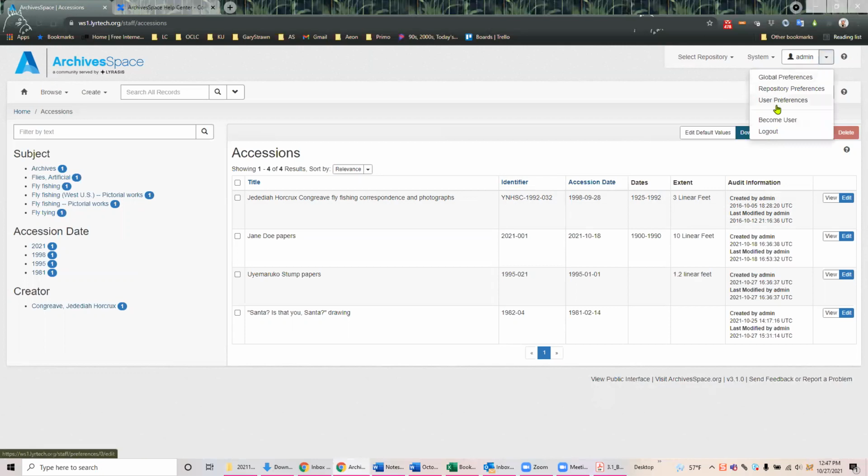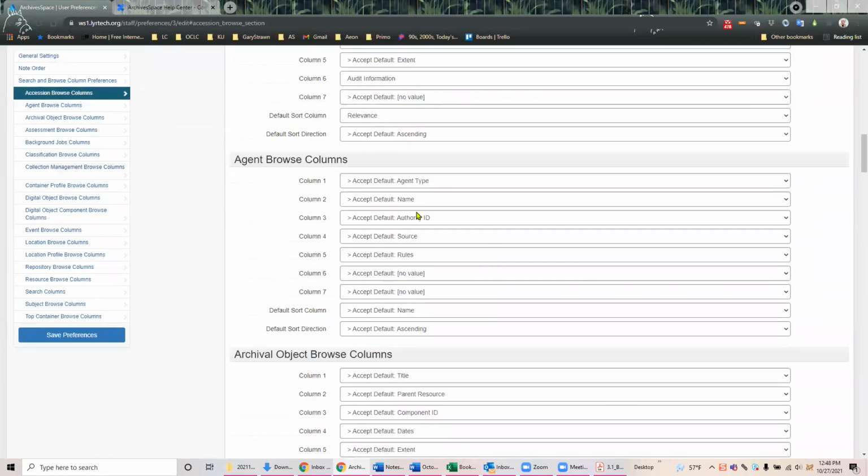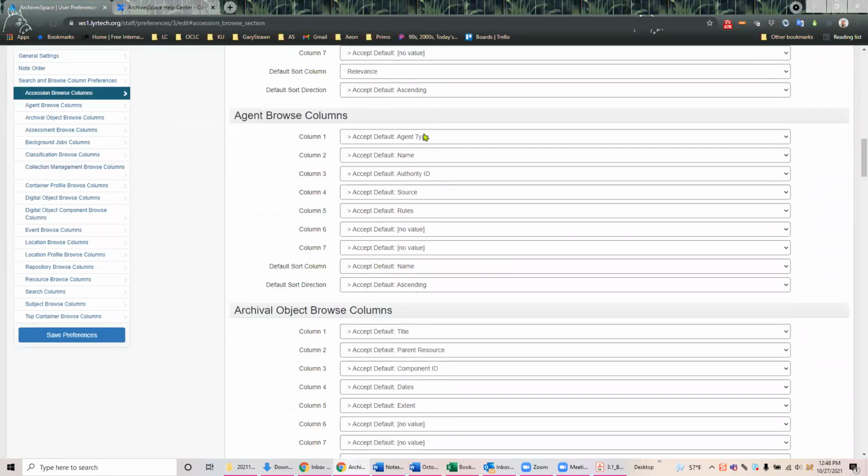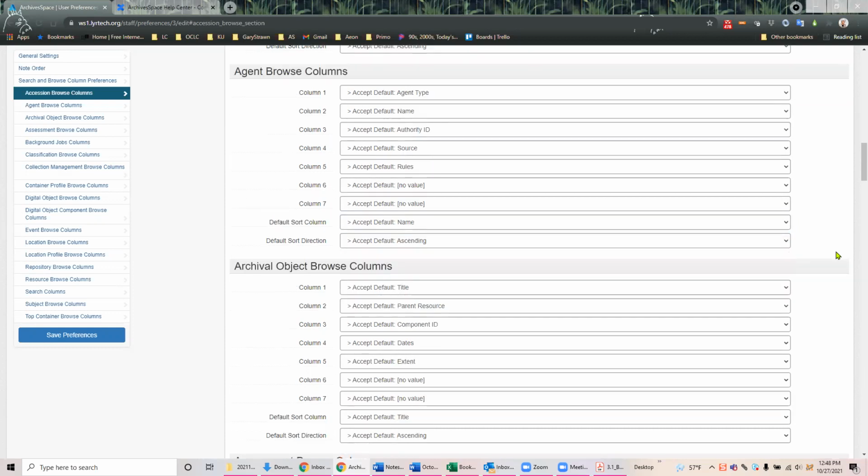So let's go here to user preferences again. So that was the accession browse. You also have the agent browse, and you could have whatever you want there. Here's a list of values: name, agent type, published, authority ID, source rules, is user, and audit information. So you could experiment with those.